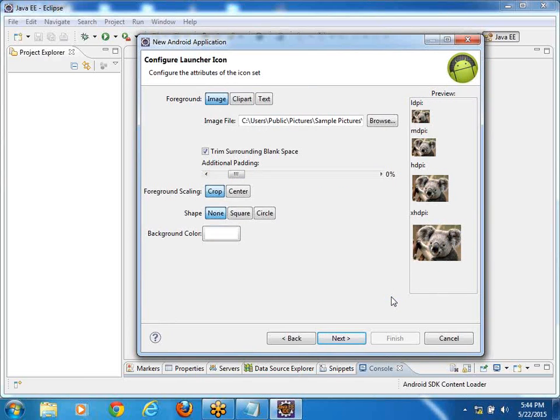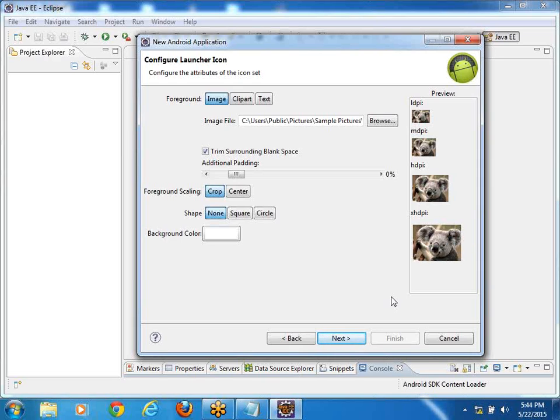But my question is, why is a single image created in different sizes: LDPI, MDPI, HDPI, and XHDPI? Why is it created in 4 different sizes? Because in Android there are n number of resolutions, n number of manufacturing companies, and n number of screen sizes. 2 inch phones are there, 3 inch, 4 inch, 5 inch, 10 inch phones. Now TV is also coming with the Android platform.